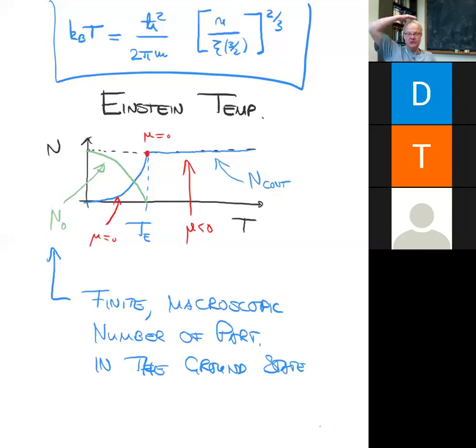Or, for example, it also leads to an unusual phenomenon when you try to rotate the system. Ordinarily, if you have a bunch of atoms, they can just spin around. That's totally fine. But we know that for a single atom to spin, number one, it's quantized, so it can only spin in multiples of h bar. And in order to spin, you have to explicitly put it into the corresponding wave function. So it was previously in an S state, and now it's in a P state. And these P state and higher partial wave functions vanish at the origin.